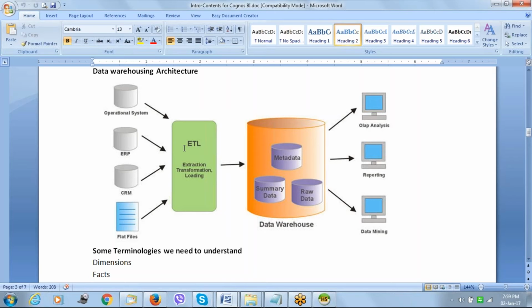One is for saving the data, one is for retrieving the data. Retrieving the data needs to handle multiple loads. A lot of reports will run, for example the yearly sales report. It will pull thousands of records from the data warehouse. It should not be slow, it should be fast. So that is the difference between a normal ERP system and a data warehouse.